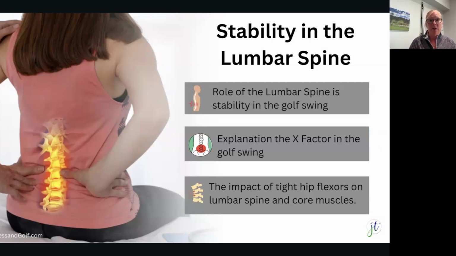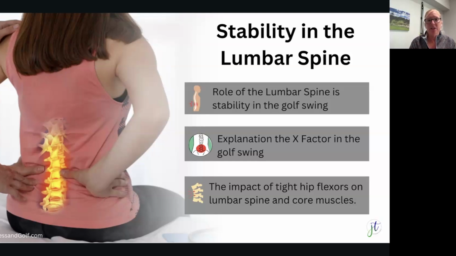Tight hip flexors have an impact on the lumbar spine. What happens is if you have tight hip flexors, the front of your legs, this pulls the pelvis forward and puts us into an anterior tilt. And this causes excessive curvature in the low back. And this leads to lumbar compression, increases stress on the discs, and increases low back pain. Our glutes help us stabilize the pelvis and protect the low back. That is what those do.